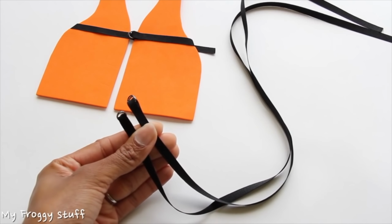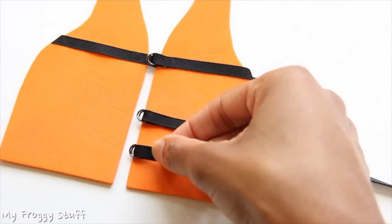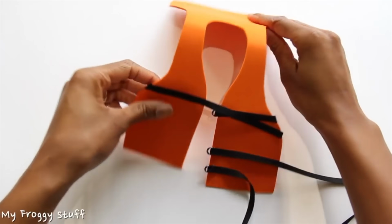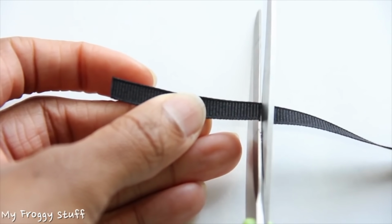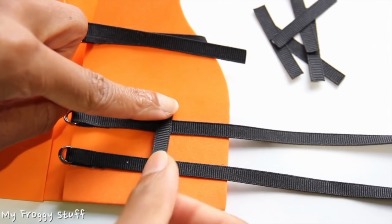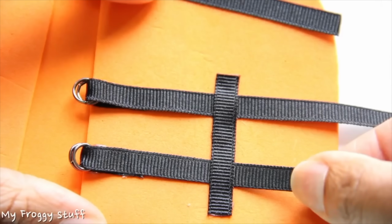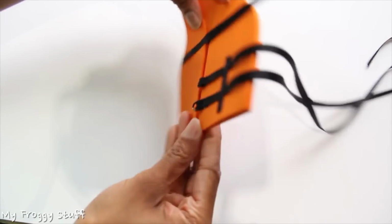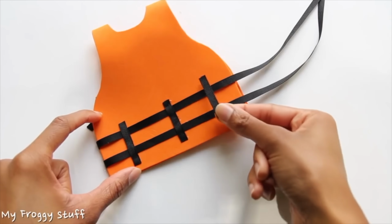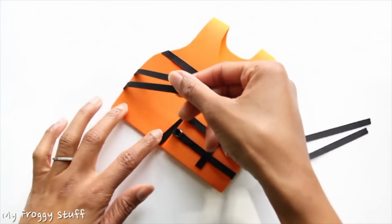I make 2 more long ribbons with jump rings on one end, glue them on the marked points, refold the life jacket, cut small strips of ribbon, glue them above, in between, and below the long strips of ribbon, making sure the long strips are not glued down. Turning it over, I continue to glue the strips all the way around to the other side.